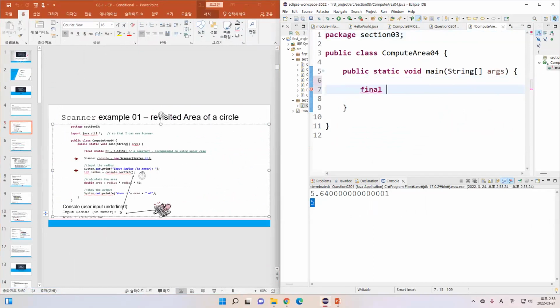You cannot change the variable. I have the pi, which is 3.14159. And then I have the scanner. Okay, I will explain to you later. Scanner, I have the console as new Scanner and System.in.